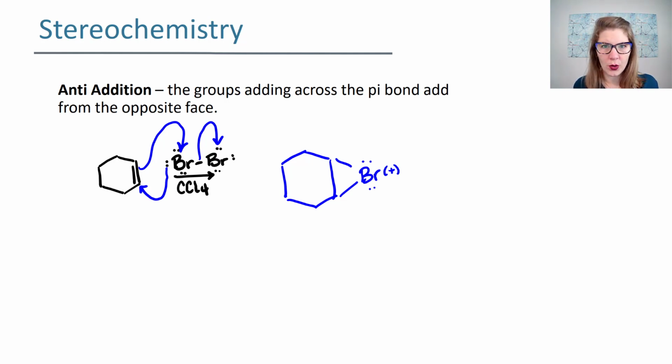One way to show that this bromine is not in the plane of the ring is to include some wedge and dash bonds. So we would maybe call them both wedge. You could also call them both dashed. And they're the same compound, right? If I ended up drawing these both wedge or both dash, I'd be drawing the same thing, so I'm just going to pick one. So this is going to show that the bromine is kind of flipped up.